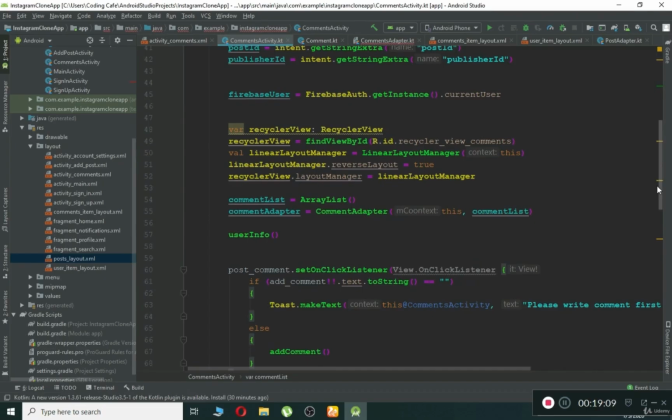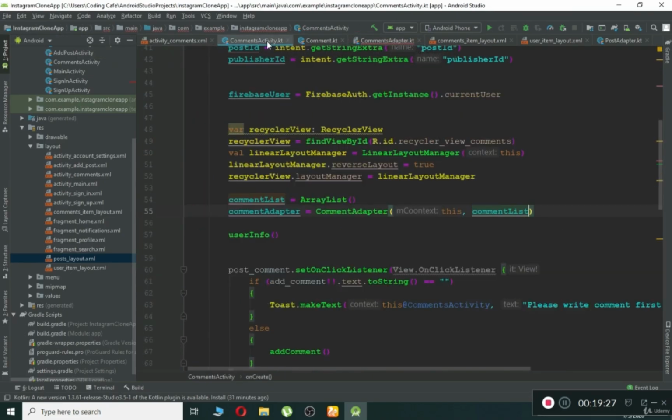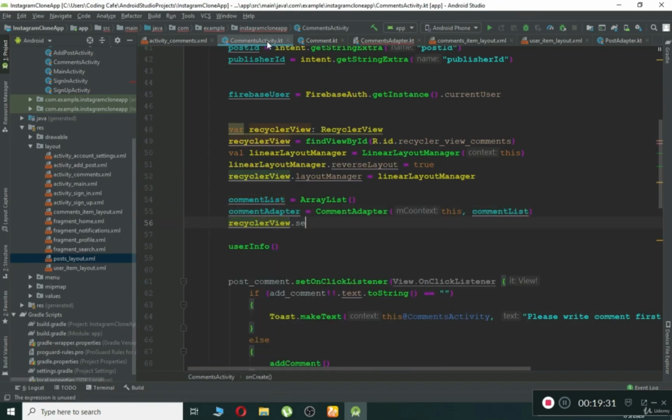So we are passing basically the context, which is our comments activity, and the mutable list, or you can say our array list, to our comments adapter, which receives here the context and the mutable list as parameters. So now the next thing is to set the recycler view. So you can say recycler dot setAdapter, or in Kotlin we say dot adapter. So pass the comment adapter here equals comment adapter.